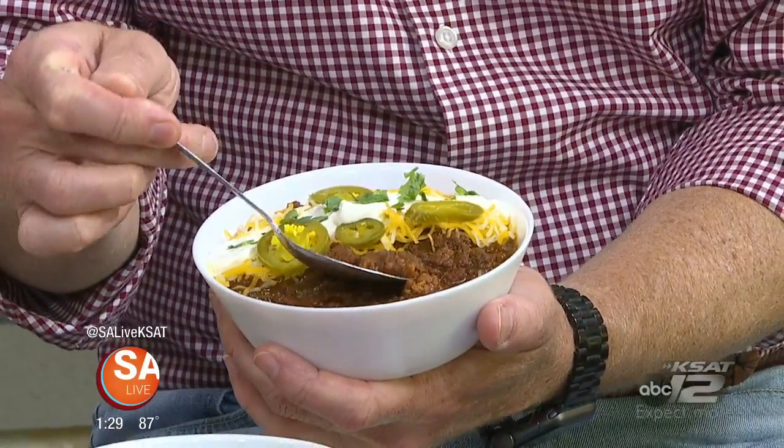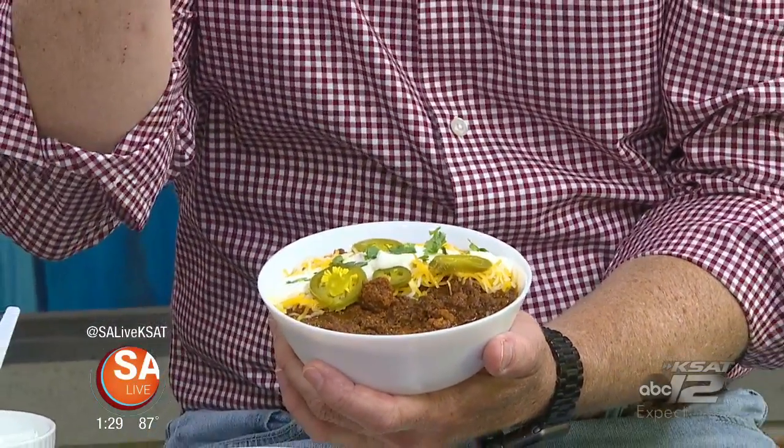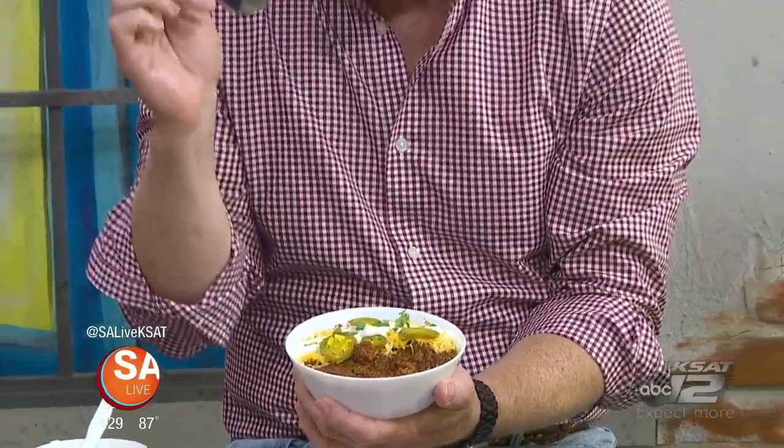Welcome back to SA Live. It's a classic chili recipe with a Texas twist. The best kind of twist. Diana Anderson, also known as the Chili Queen, is here to give us a taste. Mike, what are you tasting right now? A little bit of heaven, I think. There are so many different flavors in there that you keep tasting and keep tasting.